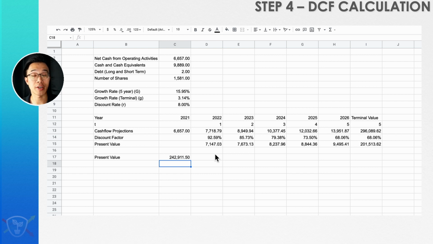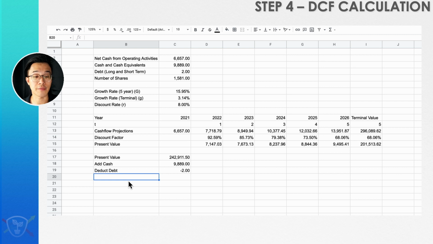So now we're going to make some adjustments to this number to account for the present financial situation of the company. So what we're going to do is we're going to add the cash and the cash equivalents. So that is basically this number that we have extracted earlier. And at the same time, we are going to deduct the debt of the company. So that is equivalent to negative of this number that we extracted earlier.